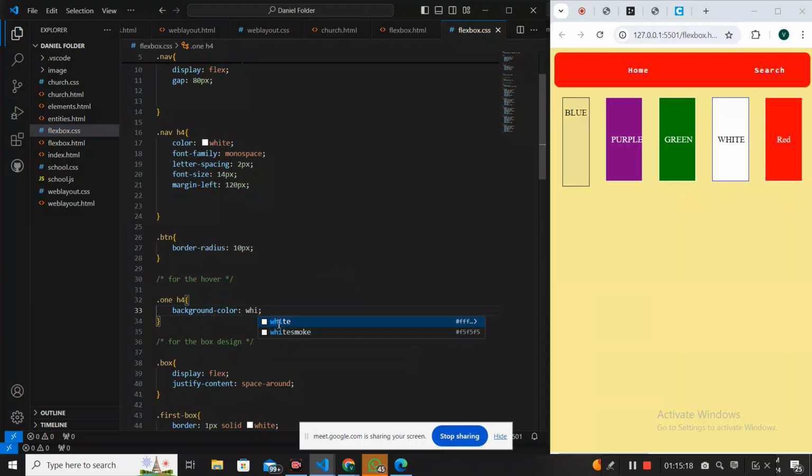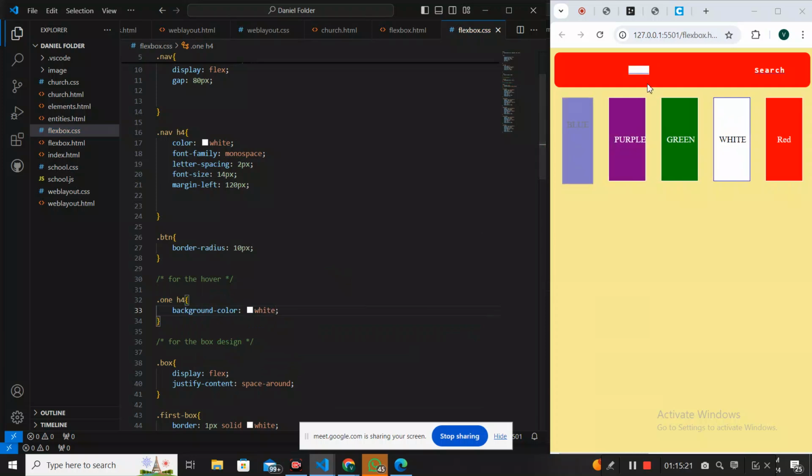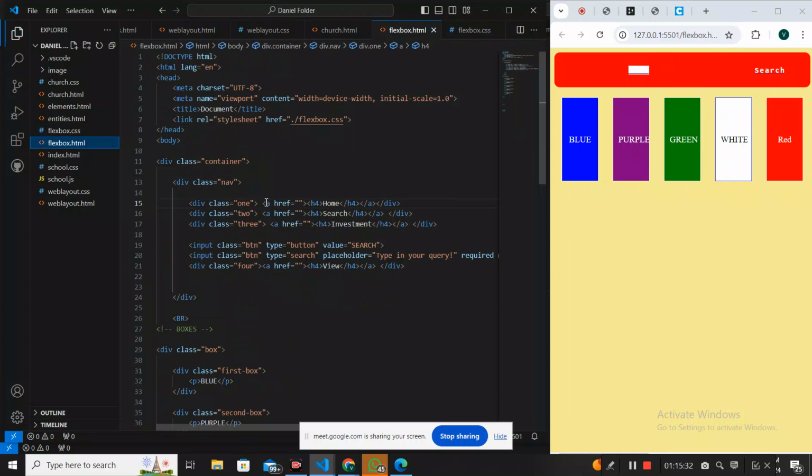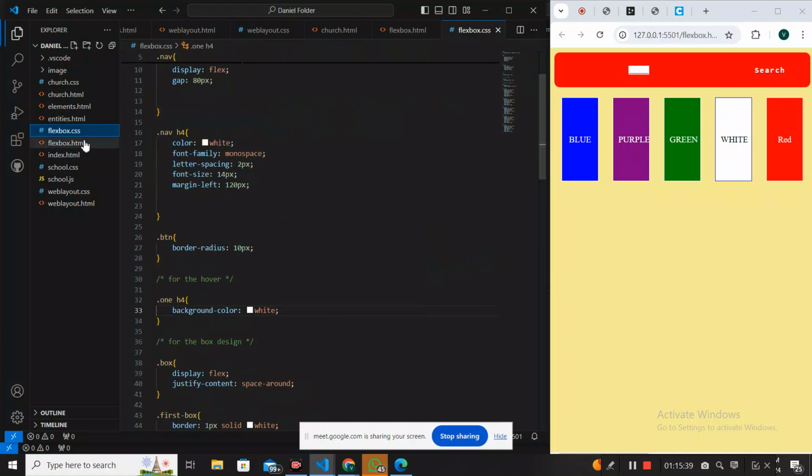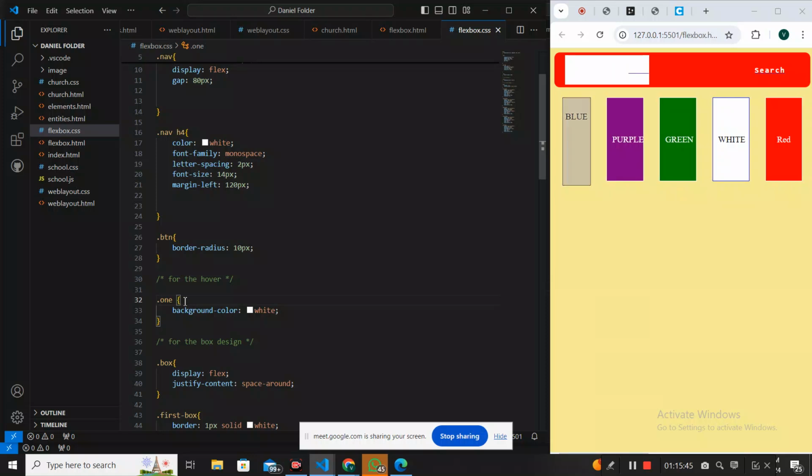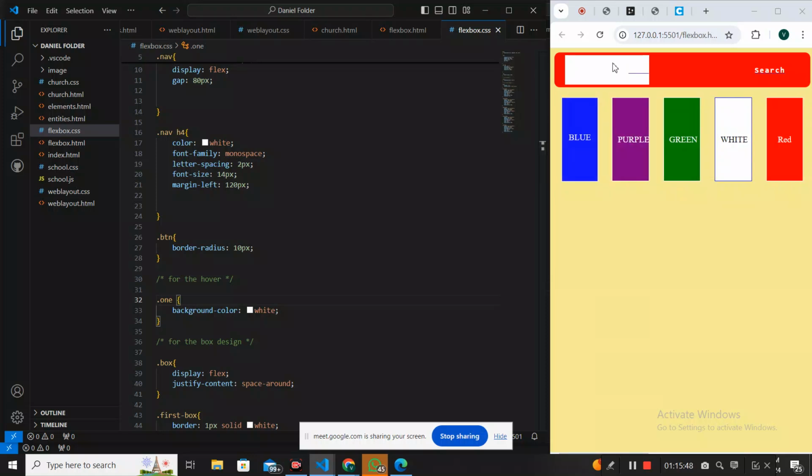White. Do you see it? Yes, sir. Good. Do you see that something is happening here? Because we picked the class for the div and we attached h4, because h4 is housing home, right? So let's try and remove this h4 and see if it will work. Do you see what it will do? Yes, sir. It will destroy it entirely. Understand? So that's h4. We talk to that man alone.